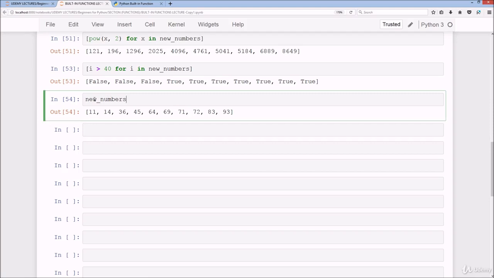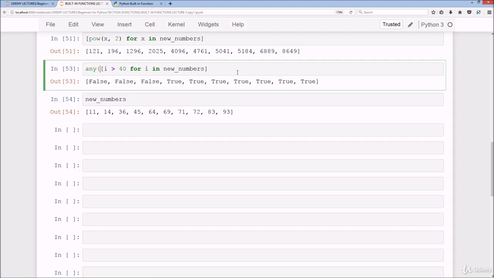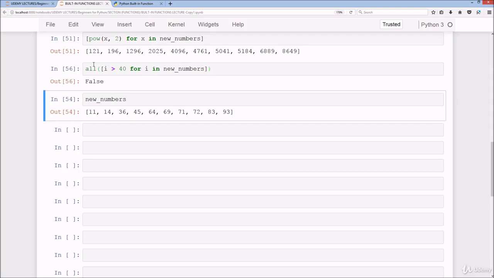And let's say, for instance, we want to use the any. Now the any will give a Boolean output of True or False. So if any of them within this list are True, it will give an output of True, which it does. However, with all, all of the Booleans within this list comprehension have to be True, otherwise we'll get False, which we do.